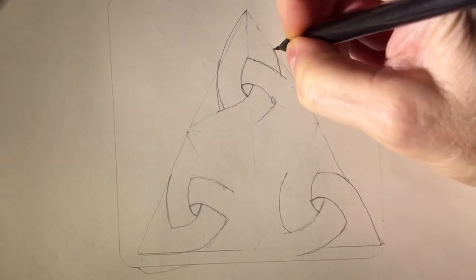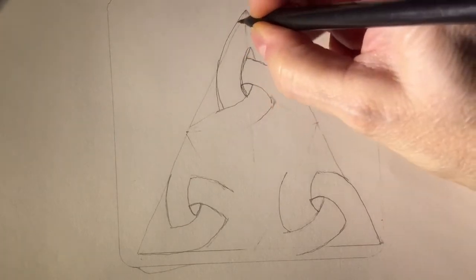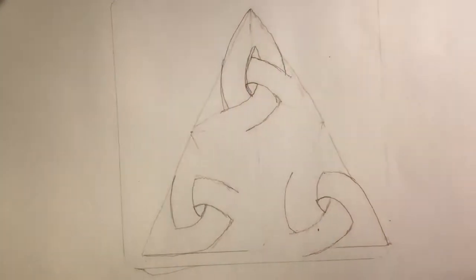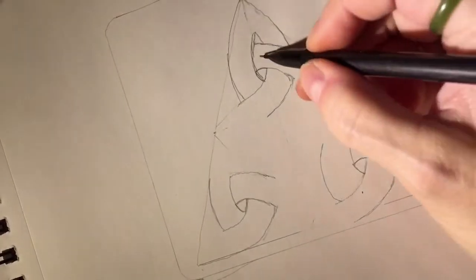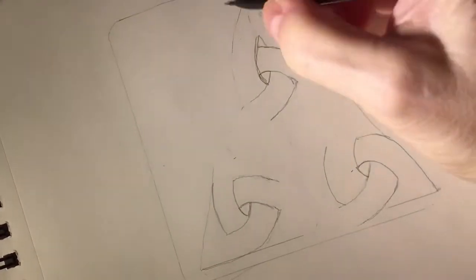Now, let's go ahead and do our opposite sides and the inside of this. Get your curves all set the way you want. About that. Now, the way we're going to connect each of these two sides, make some room here. We'll clean these lines up. Sorry about the shaking. All right.